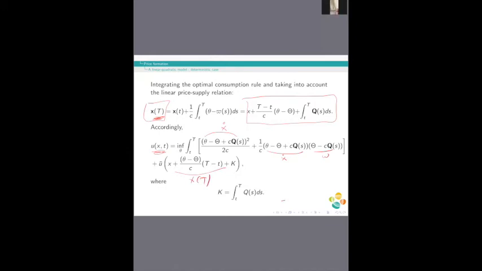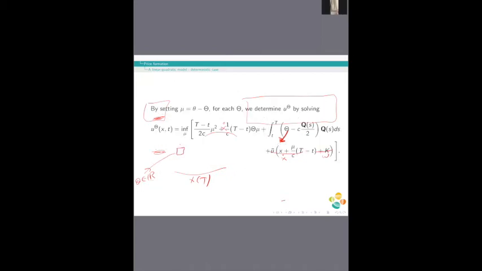Okay. And this formula looks quite involved, except that this is finite dimensional, because theta is just a real number. So if you give me capital theta, this number, because again, this is something that we don't know yet, then we can solve for u. In fact, this is the idea. For each capital theta, we determine a u theta, which is just the solution of a finite dimensional minimization problem. I mean, it's a one dimensional minimization problem. This is a real parameter.